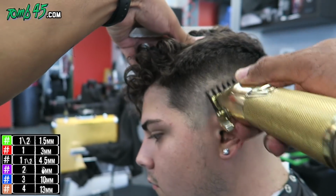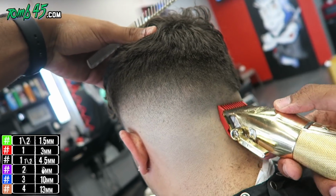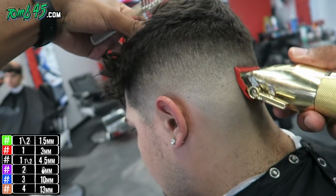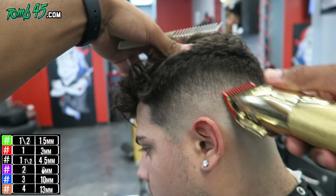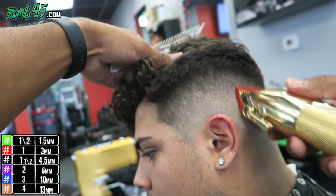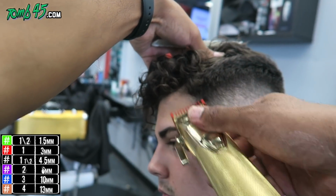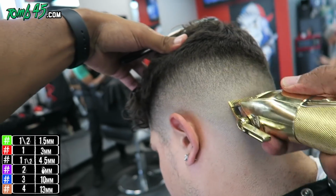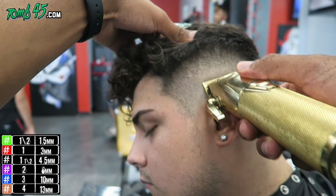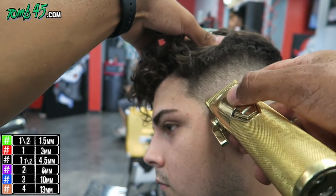So at this point, if we need to drop any guards, or if we see any dark areas, any bulk like I see here, I'm just going to follow through to lower the guards until everything's blended. And you guys can see the blend is coming in. I went all the way down to my blade, no guard, to really refine everything.